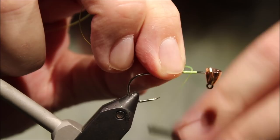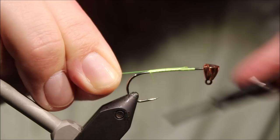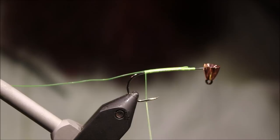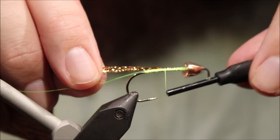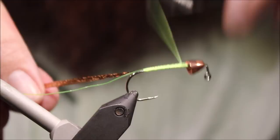Just to start it, and then I'm going to fold my rib over the thread, pull it in and tie over it. Now I'm using a nylon rib here. On the original fly it was wire — I'm using fluorescent green 20lb nylon which is much more durable. I'm going to start my body material. This is just copper body braid. Catch that in the length of the body and wind your thread forward.